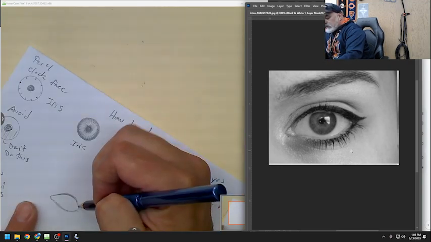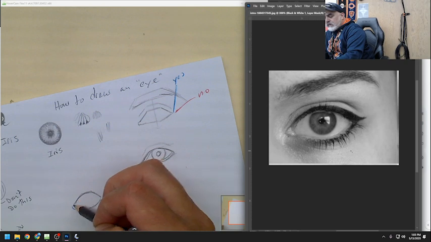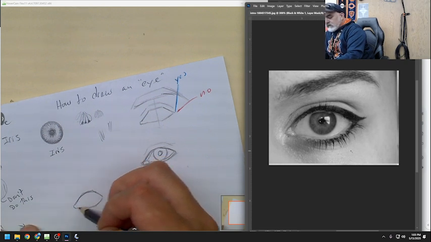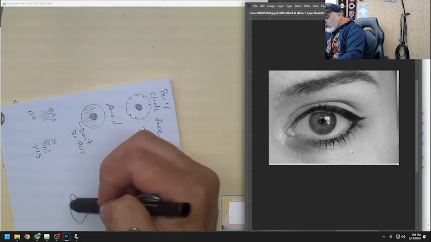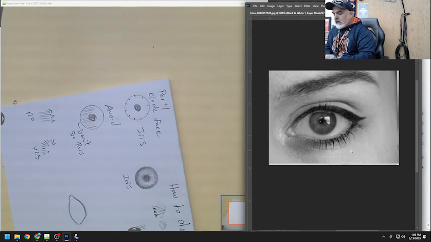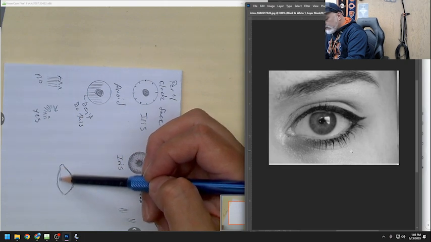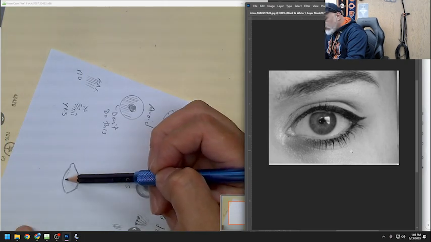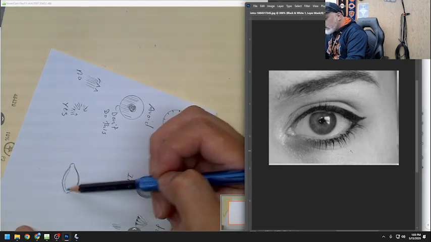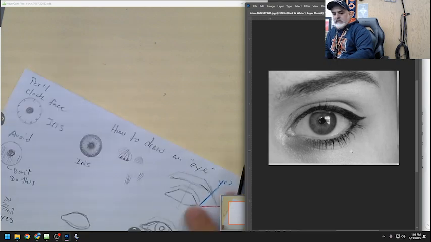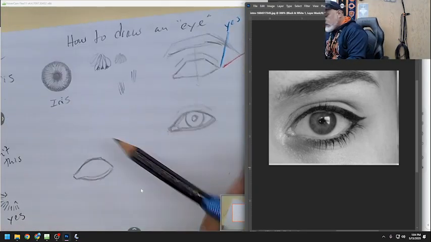And I don't care if some of those marks are still left on the top, because those are going to become eyelashes anyways. So it really doesn't matter. What I do want to make sure is I don't draw my walkway too dark, because that is the color of flesh. If we draw around the eyes too dark, those are going to be eyelashes. But I want to make sure that this part is a little bit lighter.